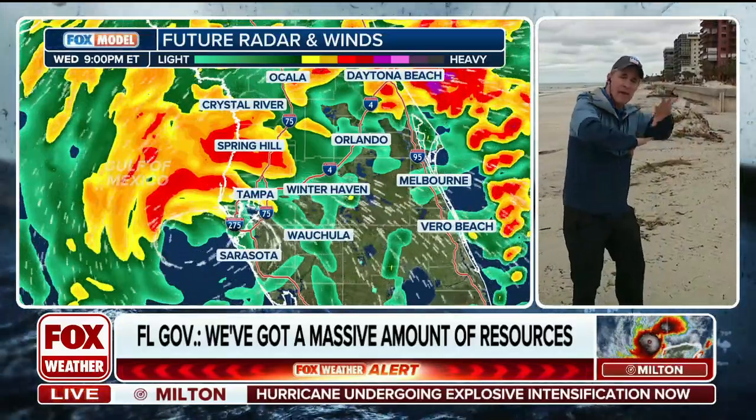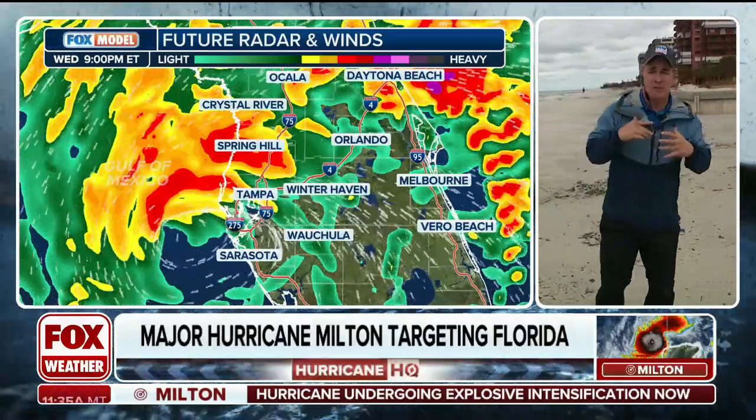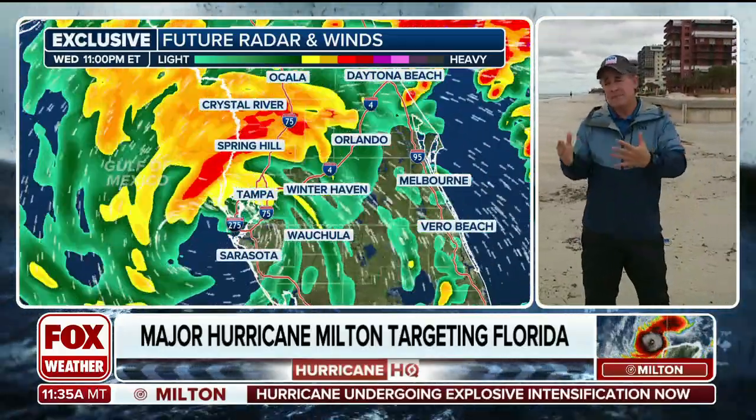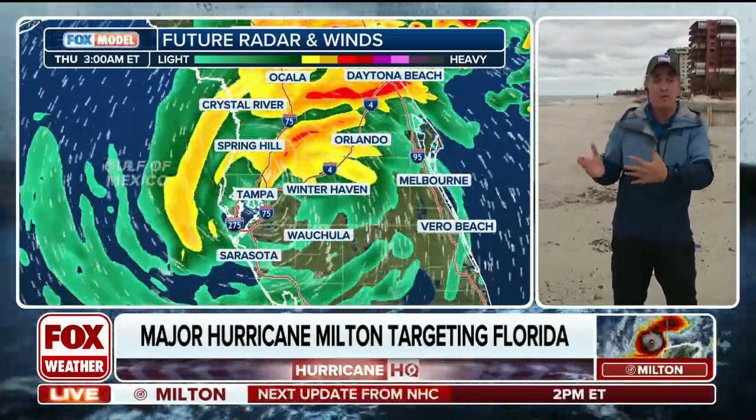Well, if you look at the forecast now, areas north of where the Hurricane Center says it's going to come in have a surge of 5 to 10 feet up through the Nature Coast, up to Cedar Key. Remember, Cedar Key set a record with 9 feet with Helene. So even if it comes in south of Tampa Bay, we're still going to have a surge coming in ahead of the storm. And then the wind goes offshore as it makes landfall and blows the water out. So I don't see how we're going to get around a surge, maybe as serious as it was before.